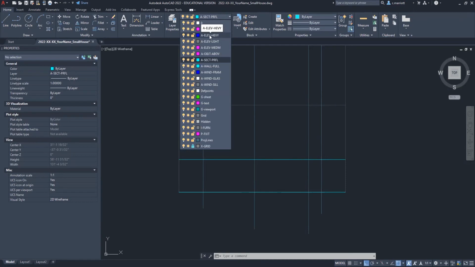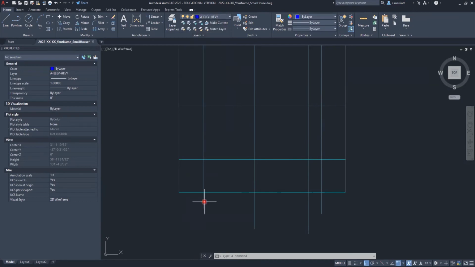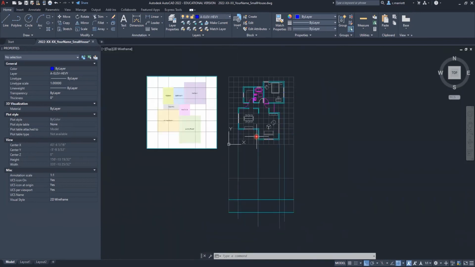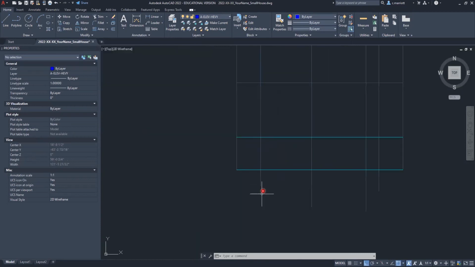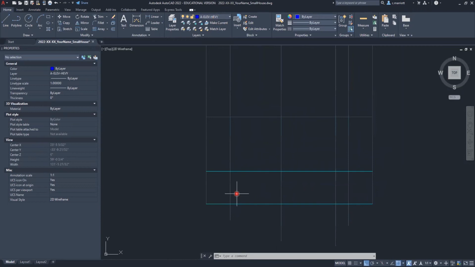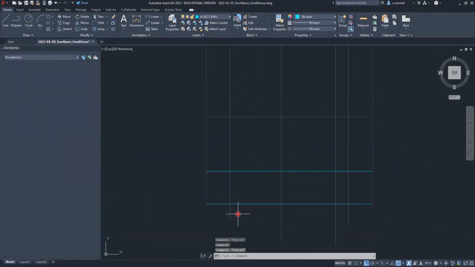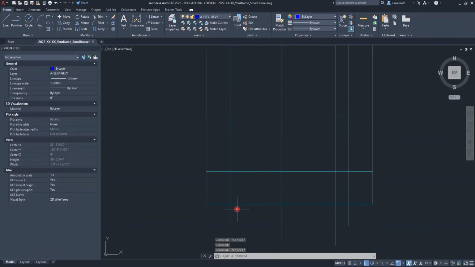Okay. Why that layer? Basically, these again are the major building elements. These changes in profile of the building shape. So I want them to be a relatively heavy layer, but not quite as heavy as the ground line. The ground line is always going to be the heaviest line in an elevation drawing, right?